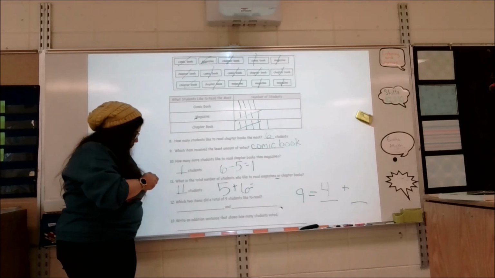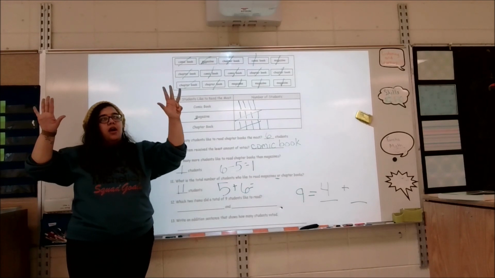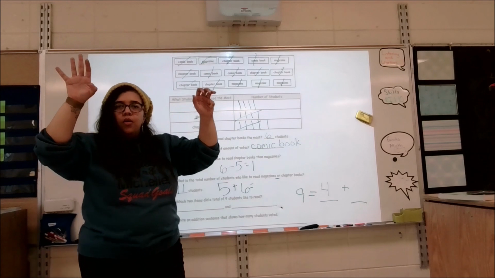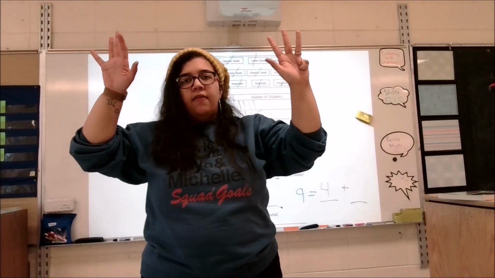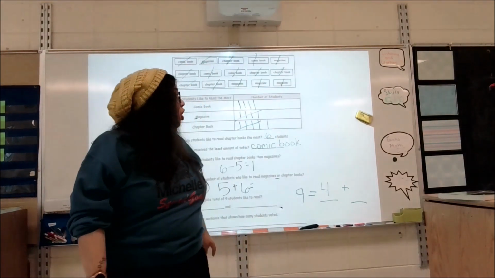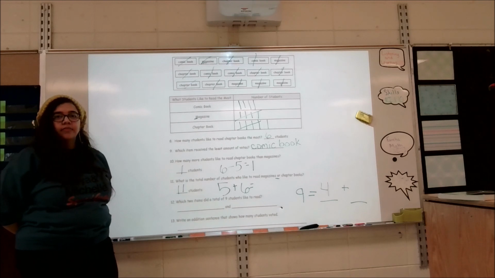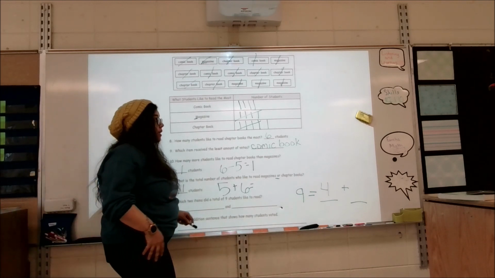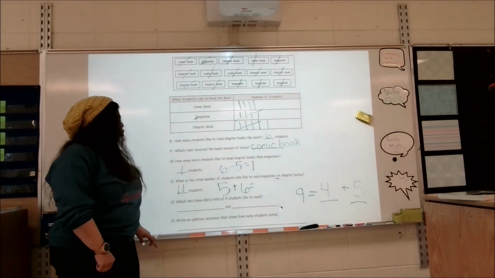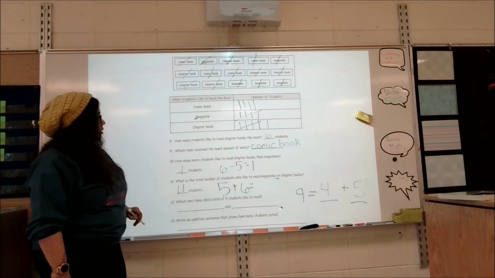So 4, cross them list. So 4, 5, 6, 7, 8, 9. Oh, how many is that? How many did I just put up? 1, 2, 3, 4, 5. So 4 and 5 makes 9. Do magazines or chapter books have 5 readers? Magazine. So my answer to this question is, which two items together make a group of 9 students?